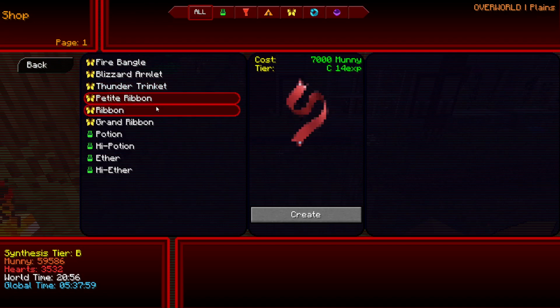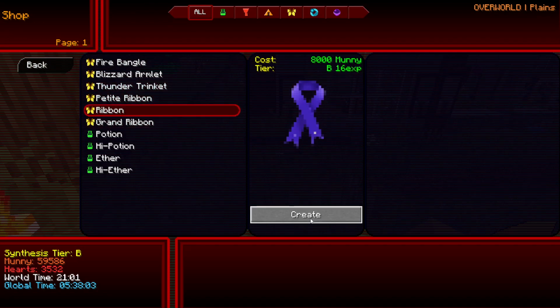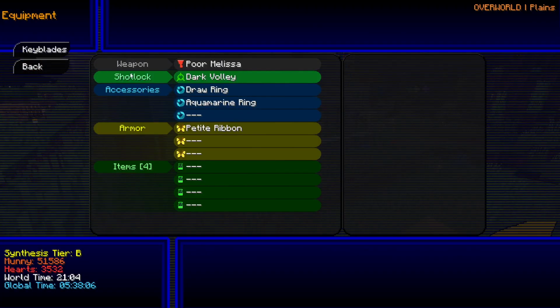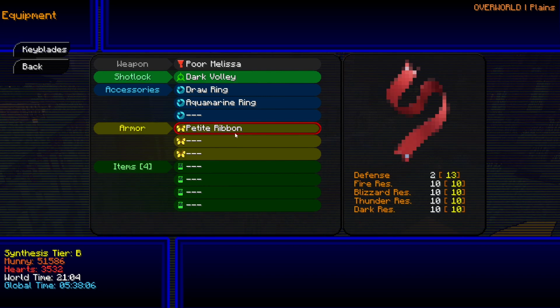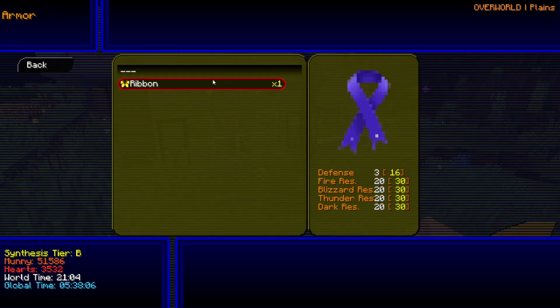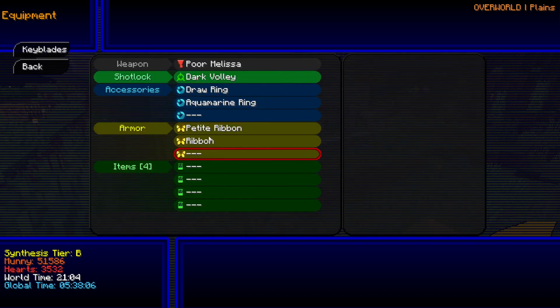So we have our basic things, but we are tier B now, which means we can buy the regular ribbon, which is just a pretty nice boost to defense. Like, we currently have the petite ribbon, which is 2 defense and a whole bunch of resistance. The regular ribbon is 3 defense and then an increased resistance for everything else, so that's actually really good.